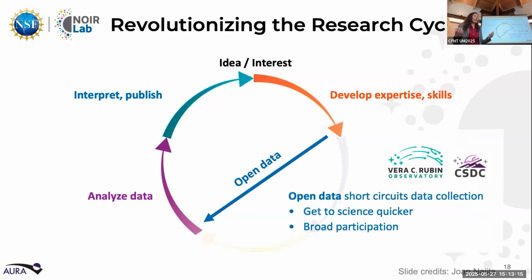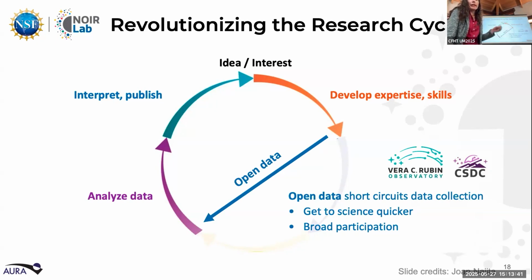When we do these open data models, from community surveys, we can speed up that cycle, so we can already make the data available. So you can shop with your idea, but you still need to have some skills and expertise, and then you can use the data and go around faster. In our case, we have the CSDC and then Rubin coming for this kind of mode, but obviously with CADC, it's similar with CANFAR and CFHT as well.